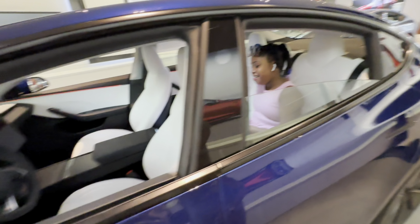I like it. They got all the Teslas on the wall. They got the Tesla bag. They got the cars too. Dang. In the front, they got the fronts? Oh, wow. That's it? Then there's like, this the front. They call this the front, and they got the trunk in the back. But yep, that's it. Dang.